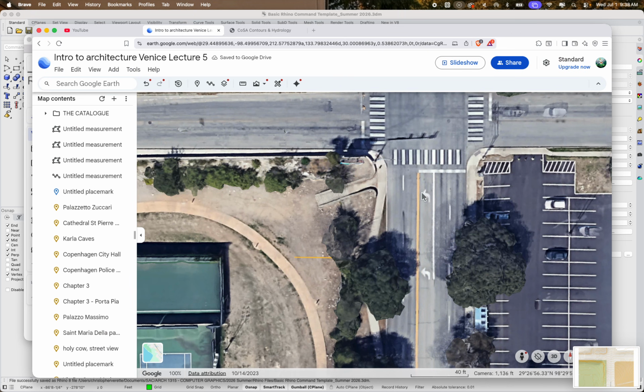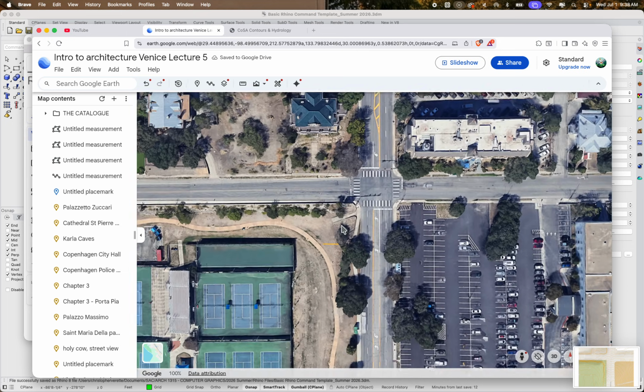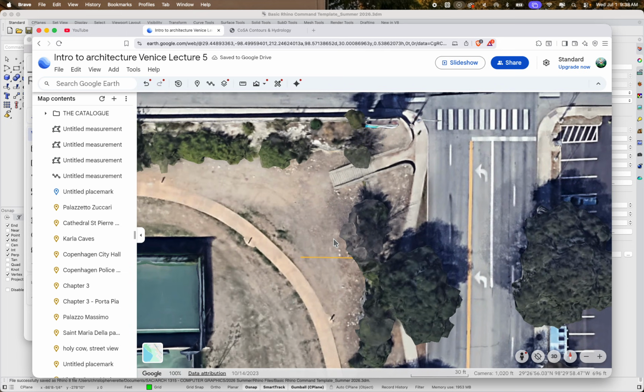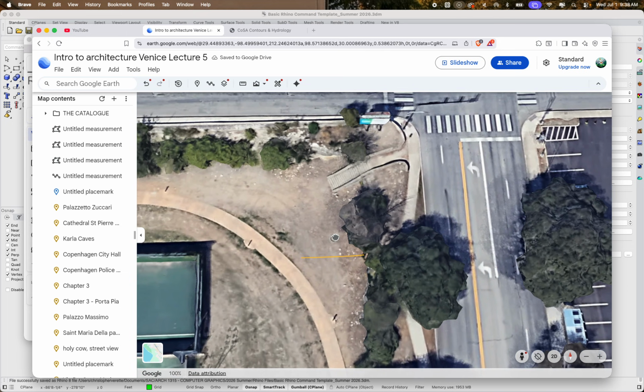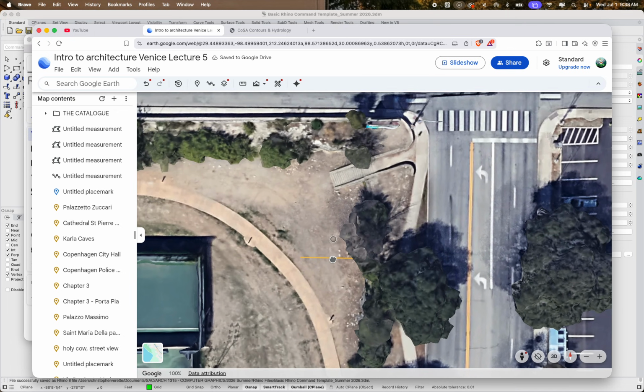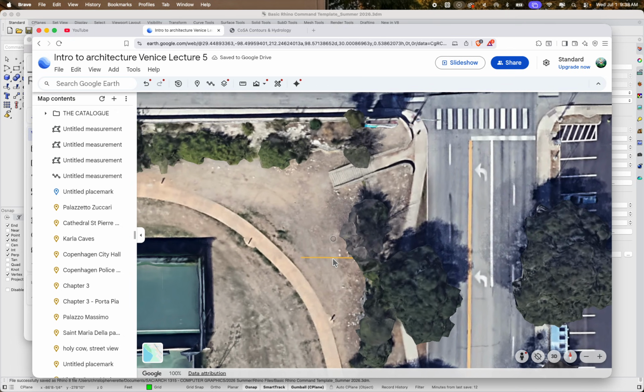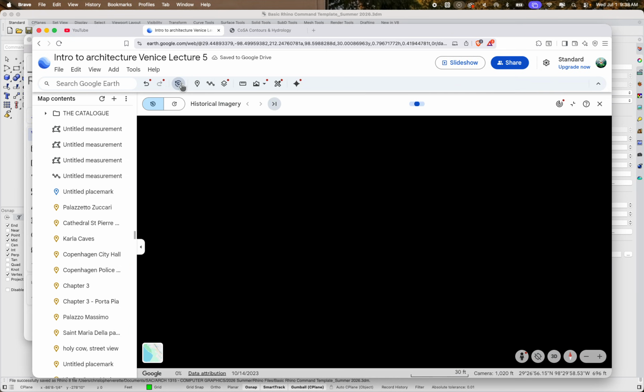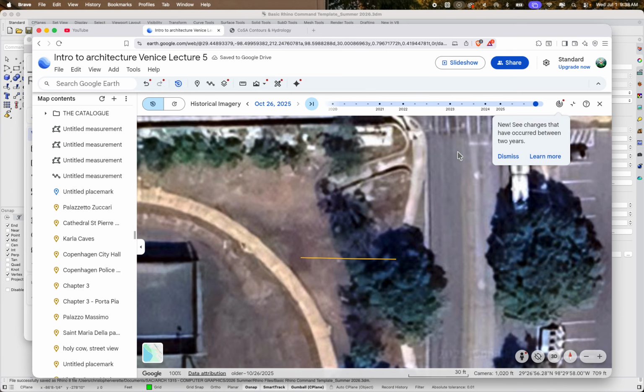The second one, this is the one I don't have to have be so big. In fact, usually on Google Earth, we want to be as close as possible because it usually offers the most detail. Another interesting feature that I forgot to show Team A is you can actually go back in time, which is really interesting. So if you say show historical imagery, what's really nice about that is sometimes there is a better aerial shot.